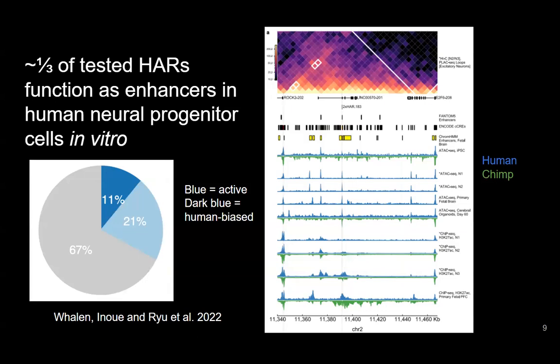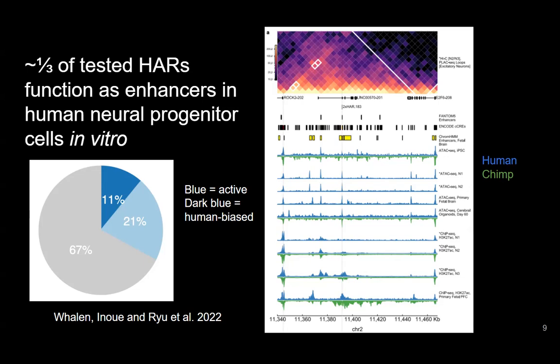So then we also looked at these in human neural progenitor cells. And so this was using what's called a massively parallel reporter assay, where you can take hundreds of thousands of sequences, attach them to reporters, and put them into a cell-based assay so you can, in a high throughput way, look at the function of these sequences. And so using these, we saw that around a third of these, again, were predicted to be active. The blue here in general is active, and then the dark blue specifically is human biased. And then here we're looking at human marks on the top and chimp marks on the bottom from neural progenitor cells. And we can see different patterns of activity over different stages of development.